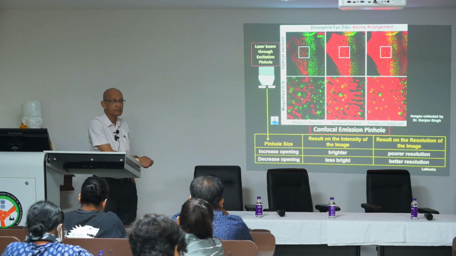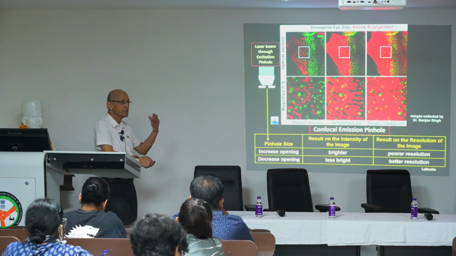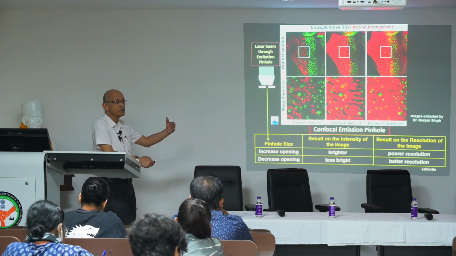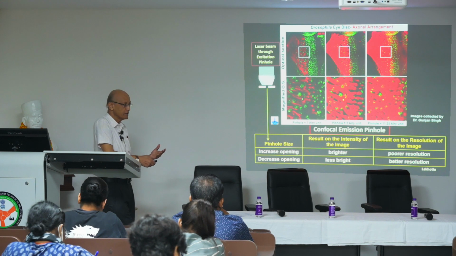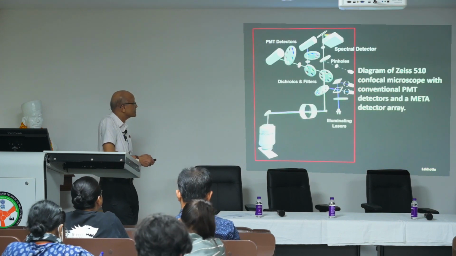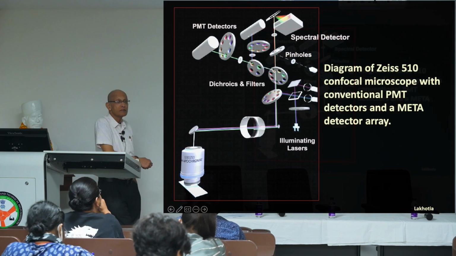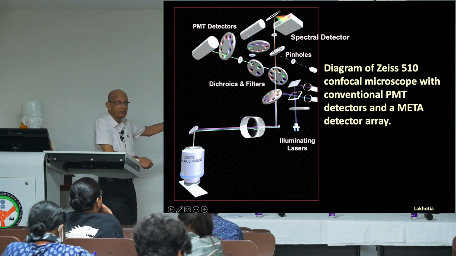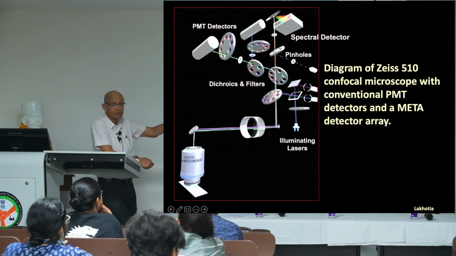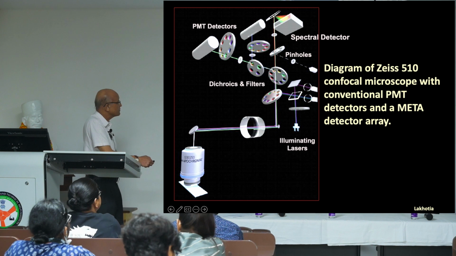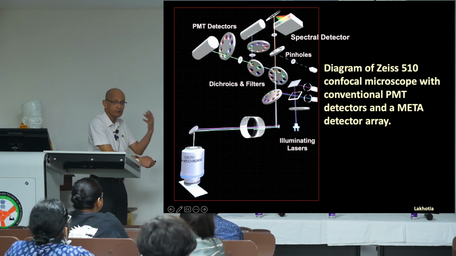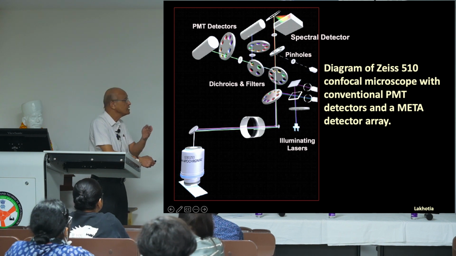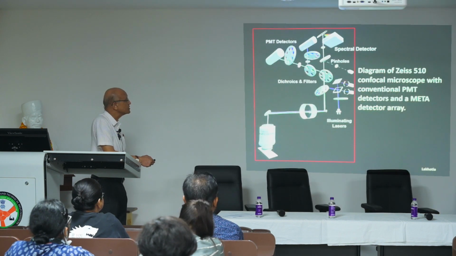The pinhole sizes, the laser powers, and the detection system, all these digital imaging parameters must be properly adjusted. And this is what happens in a scan head. This, of course, is a very simplified drawing. Different models will have different kinds of arrangement, but basically these are, let's say, the sources of laser. We can have 2 lasers, 3 lasers, or 4 lasers. Each one will give a particular wavelength, and we can select which laser light will come.